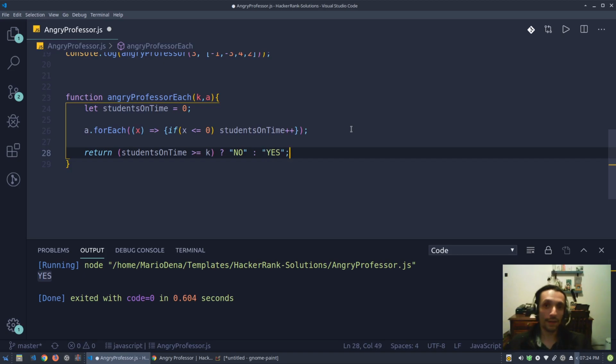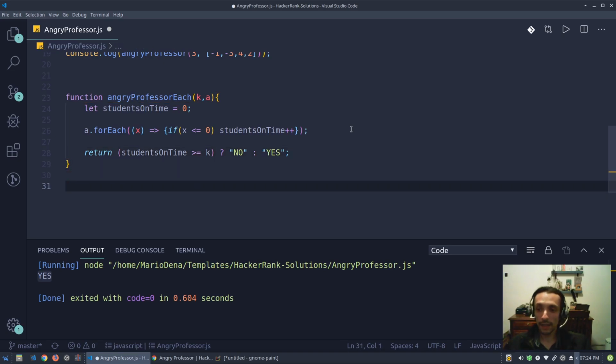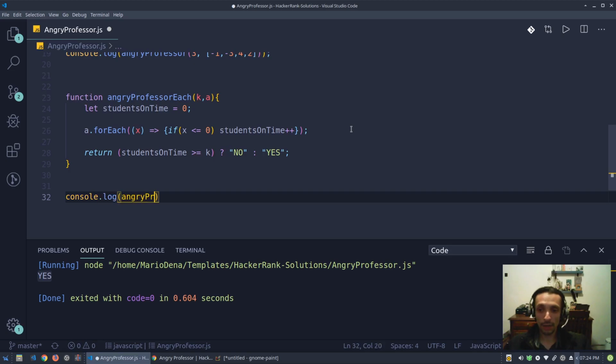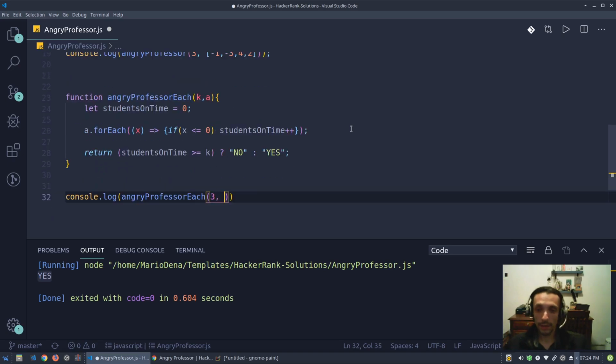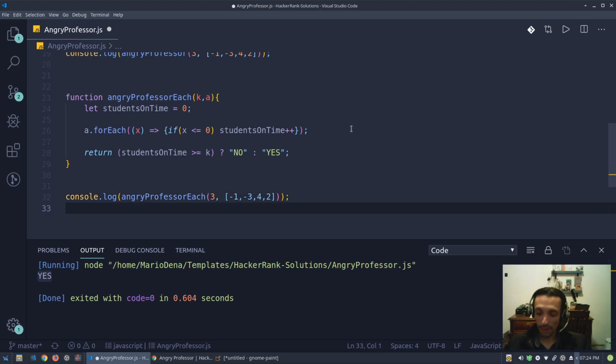This is a ternary operator. It's really easy. We're just checking. It's like a replacement for the if and else, right? And we're going to be checking this in the console. It was 3. Okay, we're going to pass in the same parameters, and yeah, this should be working too.